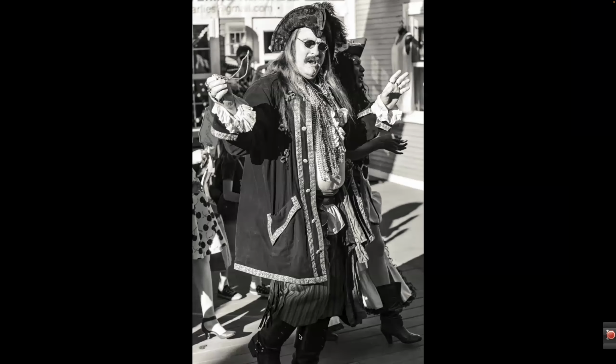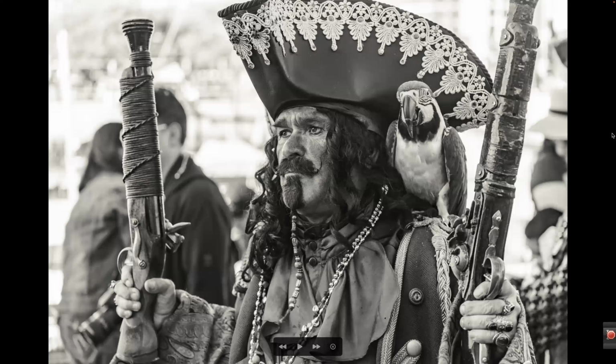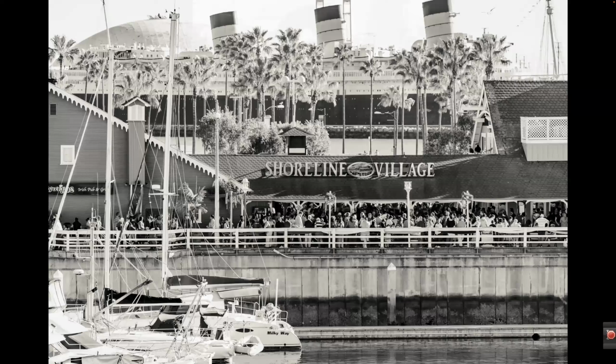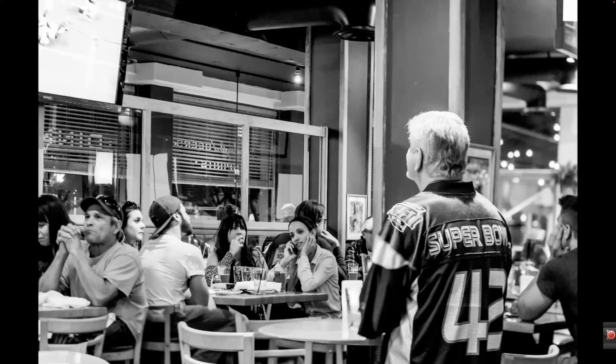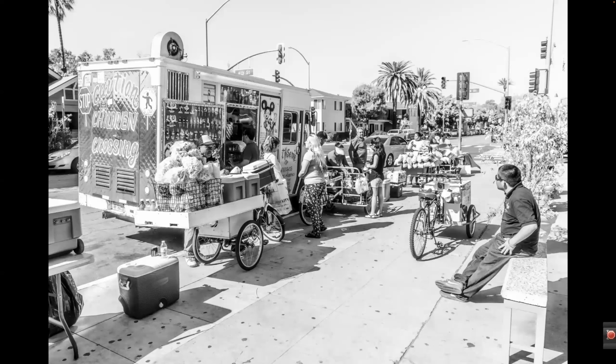Oops. Where's... this guy shows up at all the pirate events. This is good. This is all the salespeople in front of the church waiting for mass in.